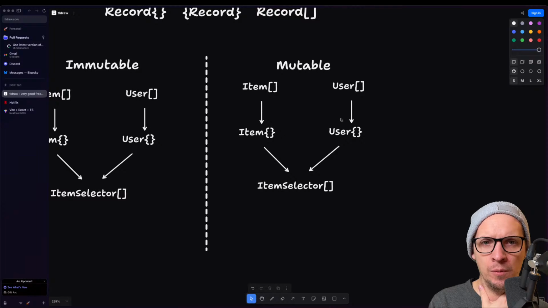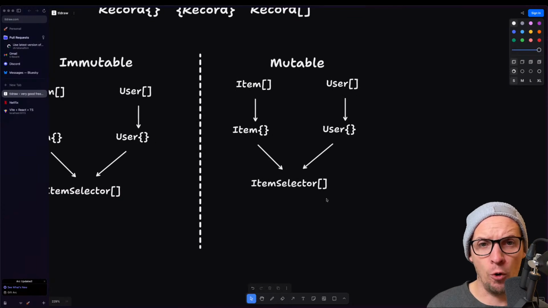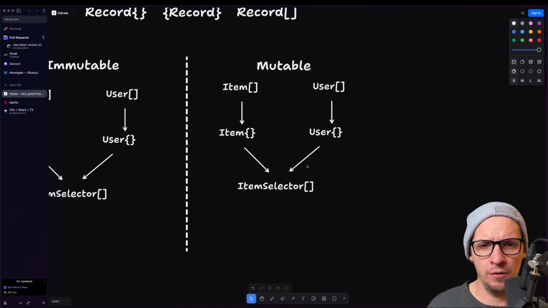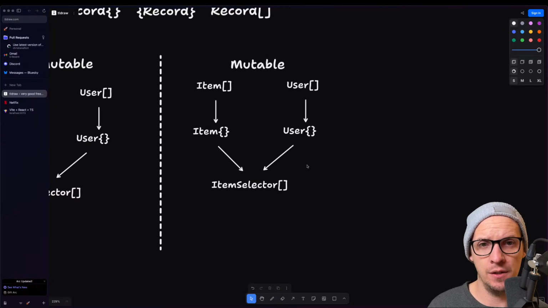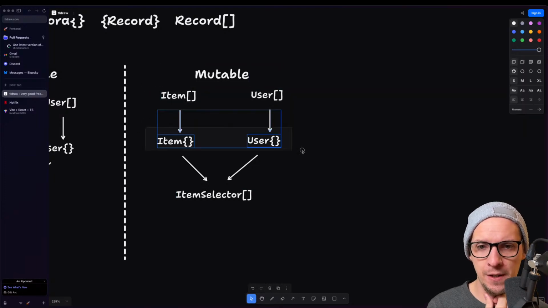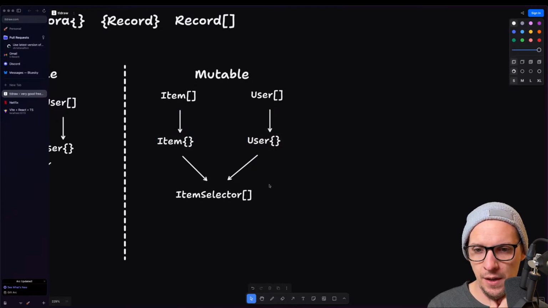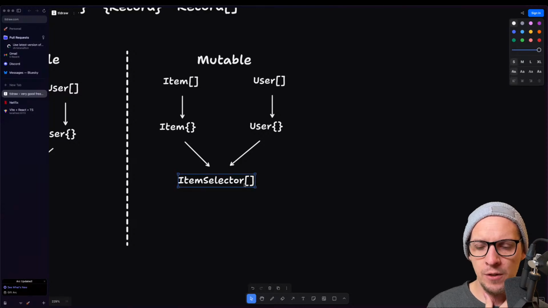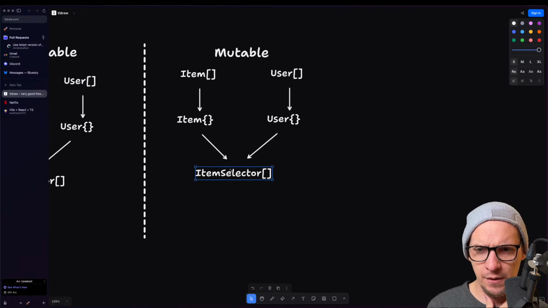But what we're trying to do in the mutable space is optimal rendering, right? So we're only changing the stuff that needs to change, and components only observe what needs to be observed. So initially you would get a list of these two things. You can denormalize them like this. And then you wouldn't actually create a selector.